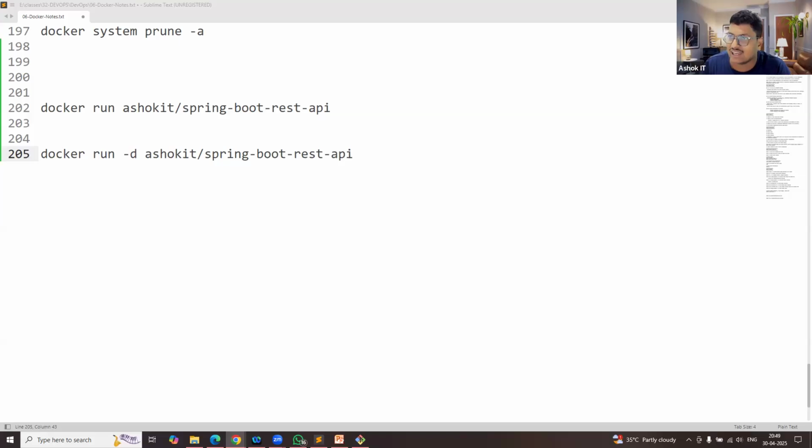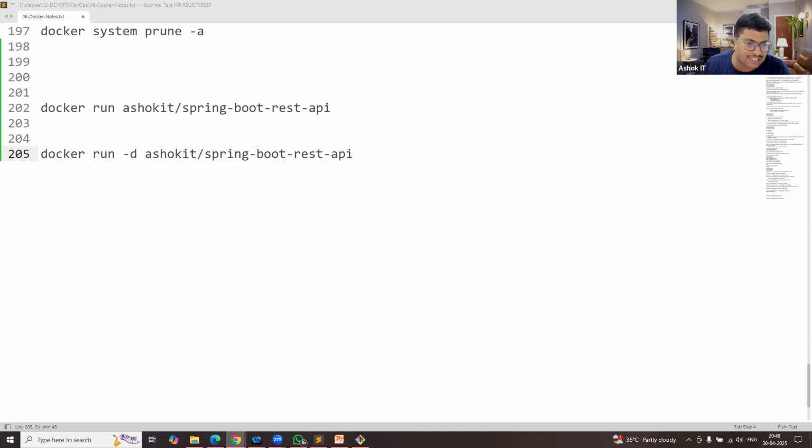When you run the container, what is happening in the background and how to access our application available in the container? What is the meaning of creating the container? Container creation means the application is executing inside the container. Now I want to access the application in the browser. I want to give the URL to access my application.